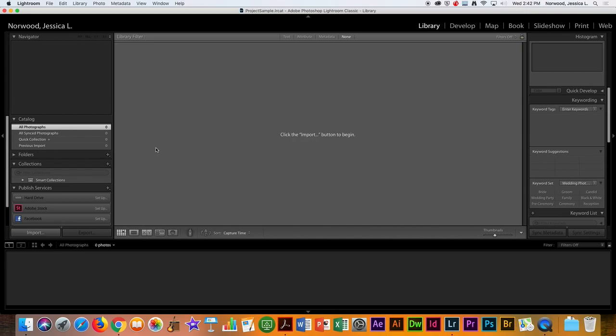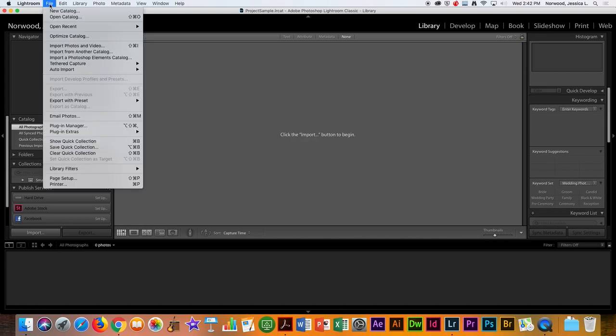But when you do get everyone together and you want to combine this stuff, it's actually not as hard as you think. It's a pretty easy thing. It's called import from another catalog. So what you're doing is you're taking the catalog and the organization from somebody else and just adding it into yours.